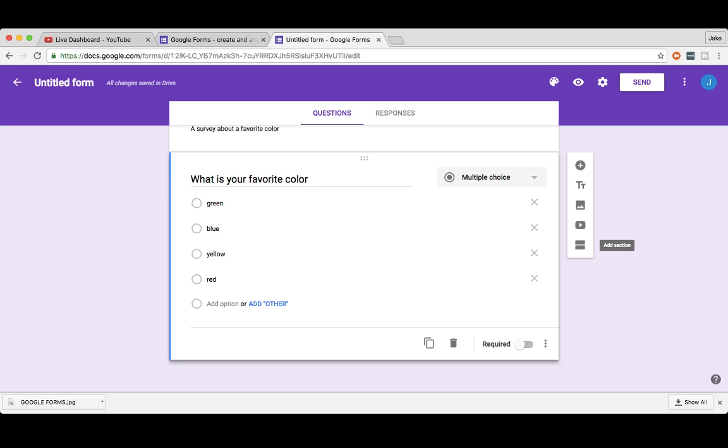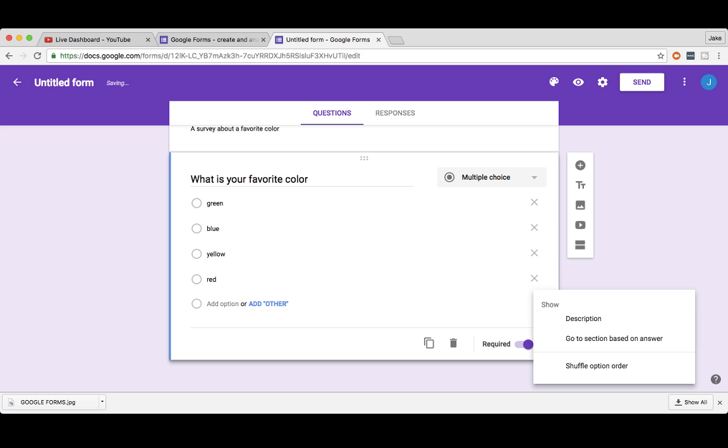Also, you can ask questions. You can make this a required question. So when you're sending out the survey to people, if you change this to highlight it, so it's this side, that means it's going to be required. You can also have them go to different sections based on answers. So really, if you've ever used SurveyMonkey in the past, or if you've ever used Qualtrics in the past, you'll see just how powerful this product is.